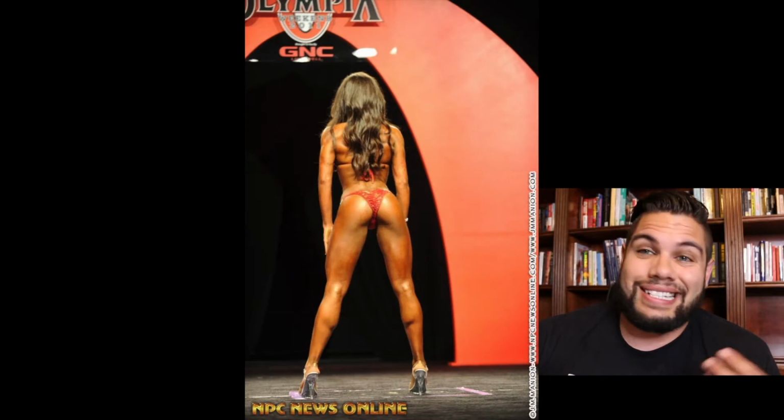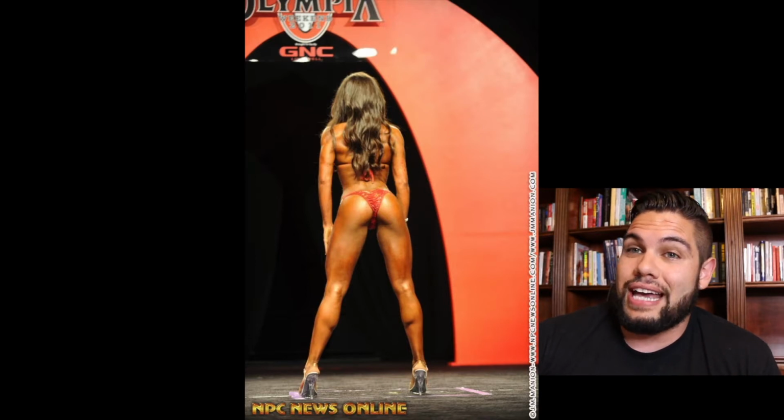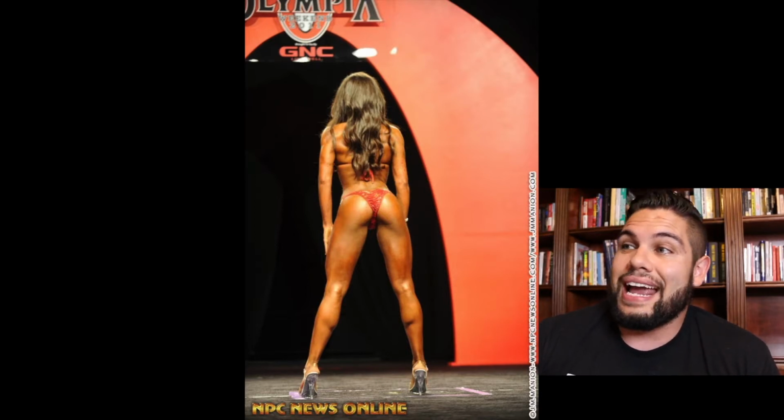And then we're gonna roll right into 2011, Nicole Negrani. And right here, we're gonna see already a pickup in muscular development. So she's got a little bit more muscle in the legs. We're still rocking those old style bikini poses. And into her back pose, still not crazy in the glute development, right? The glute development has changed a lot over the years. Back in 2011, not crazy there. A little bit more wide in the shoulders and stuff like that here.